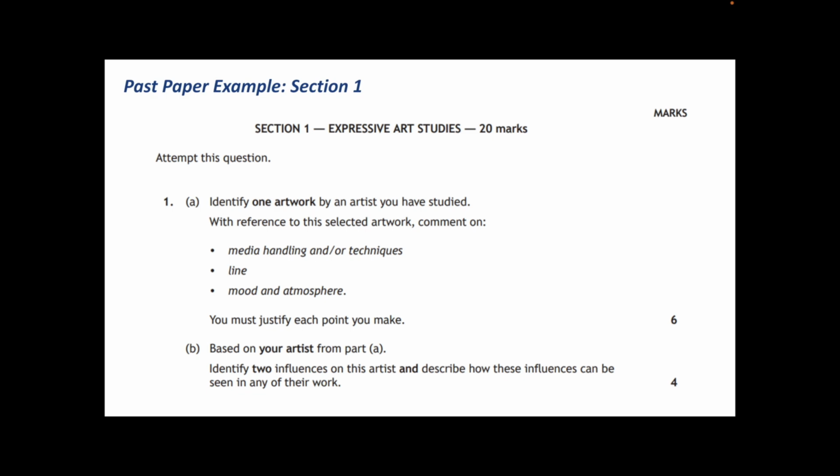For this question, you'll get 2 marks per comment. To answer this, you should write 2 separate comments, 1 for each influence. For each comment, make sure you follow the point, evidence, explain format that you have been doing in class. If you do this for both influences, you can gain the full 4 marks.